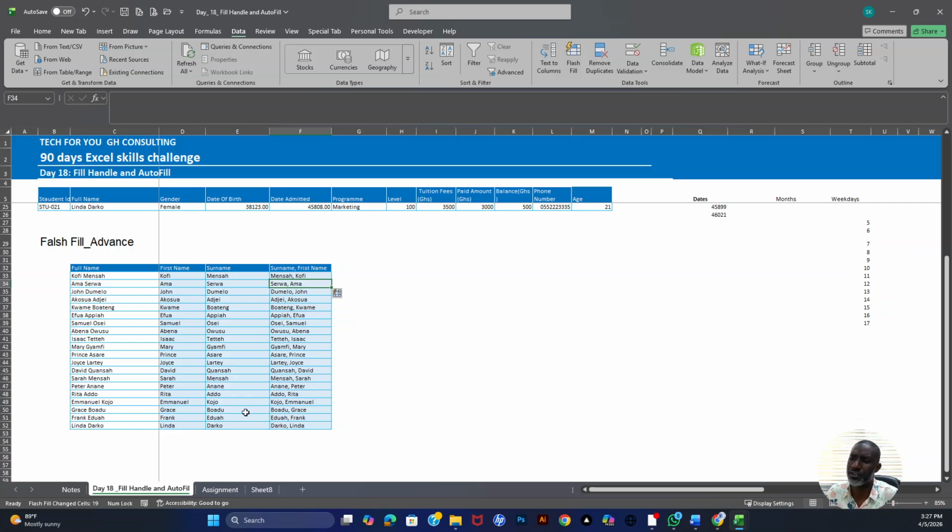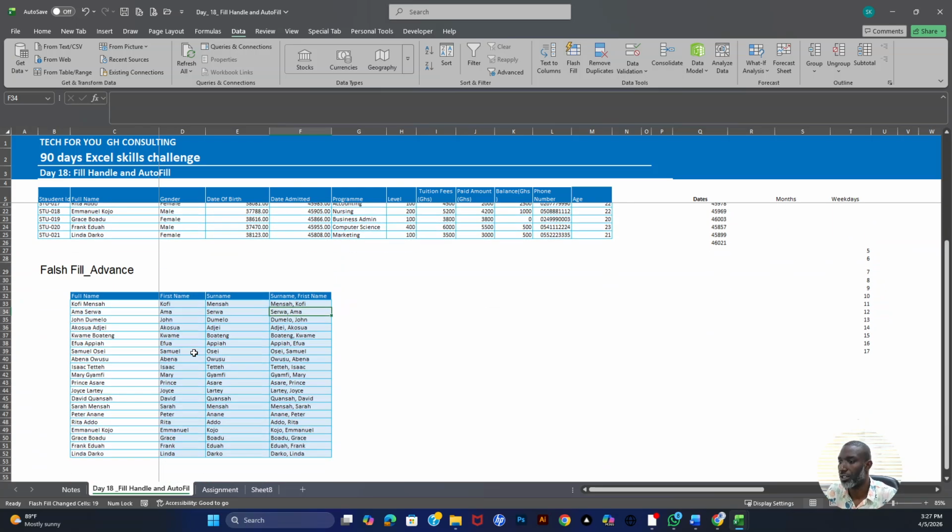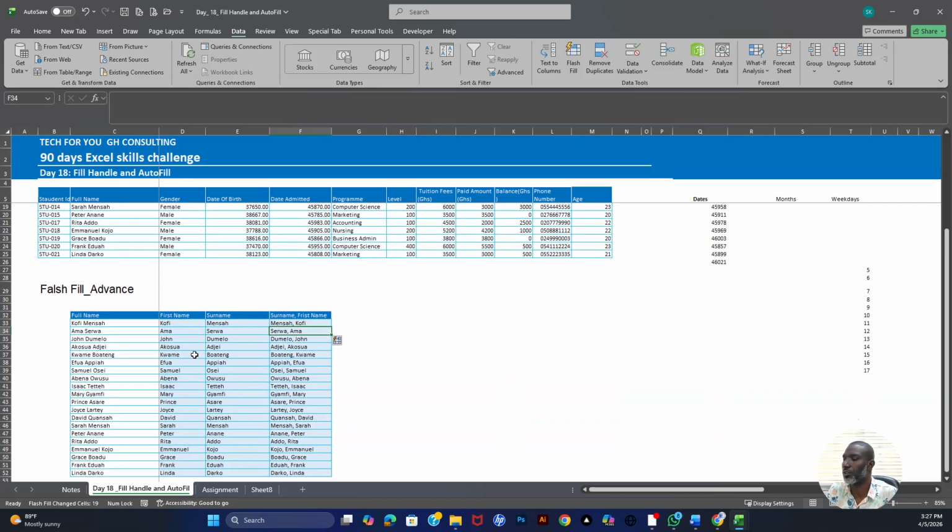Very, very amazing in the data cleaning, data brushing era. It helps you do the work and increase your speed. So I would want you to test and try your hands on it, and you will see this amazing tool helping you. So today we have looked at AutoFill and Flash Fill in helping us complete a task or clean our data. Very, very amazing. So you've got to go over and learn them.